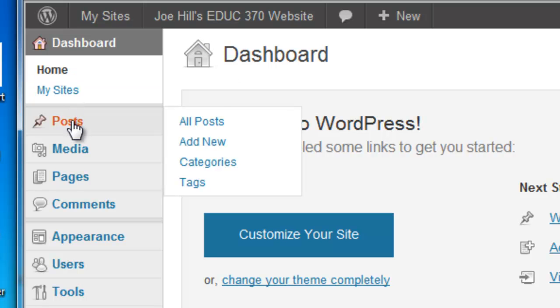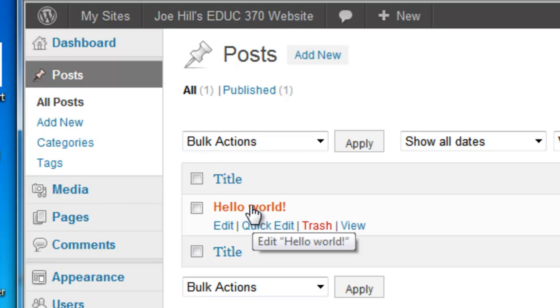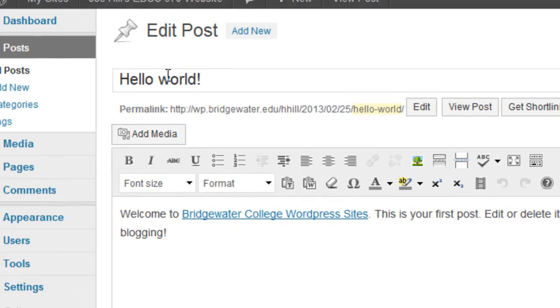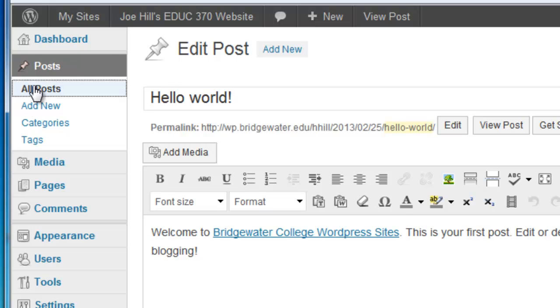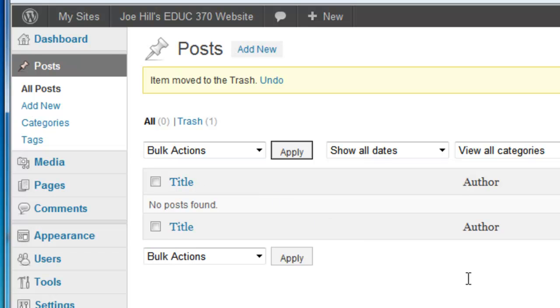Let's click on Post. There's the default post that comes with your initial setup from WordPress. And if I edit that post, you'll see that there's a hello world there and so forth. Well, I just don't care to have this at all. So what I'm going to do is simply erase this post, just to get rid of it. So if I go back and look at all my posts, it's here. I can trash it, and I think I will. So I'll trash that post, but I'll add a new one.